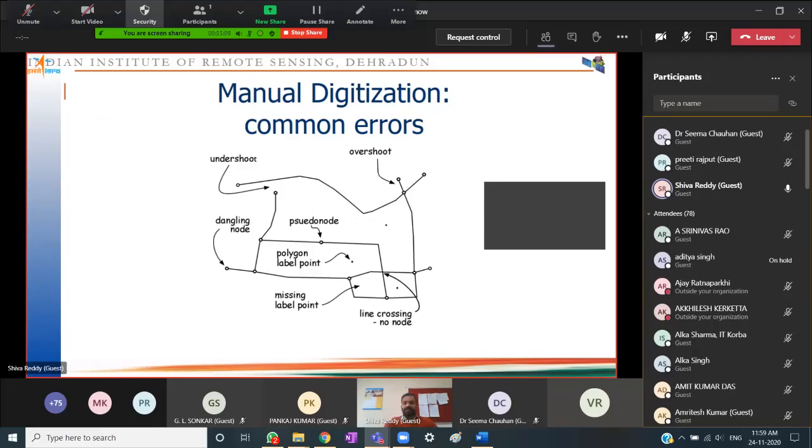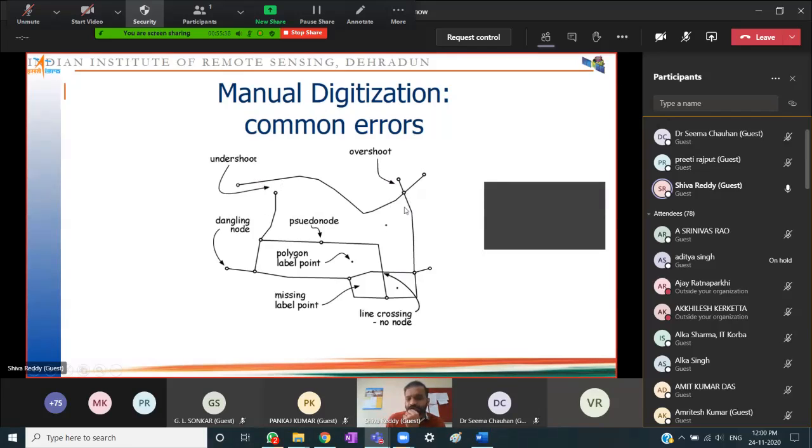Because it is a manual task, any manual work has errors, so to avoid or correct errors, first we need to understand the common errors which can come across while digitizing. The two most common ones are undershoot and overshoot. If you are just short of your target, it is called an undershoot error.